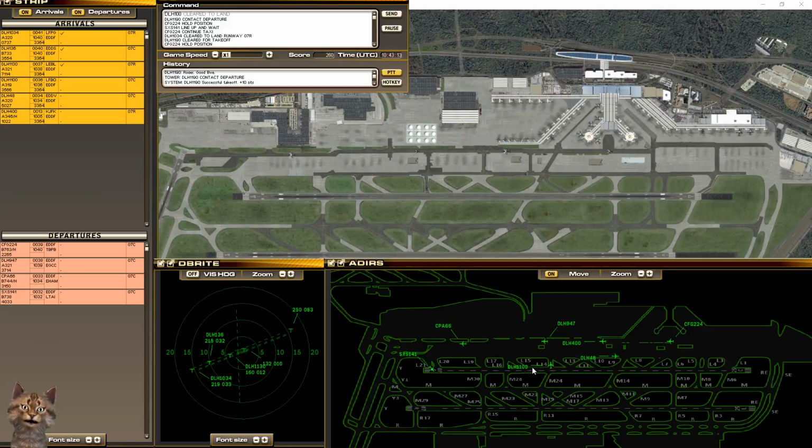Lufthansa 1100, taxi to terminal via Lima, November 5. Taxi to terminal via Lima, November 5, Lufthansa 1100. Condor 224, continue taxi. Continue taxi, Condor 224.